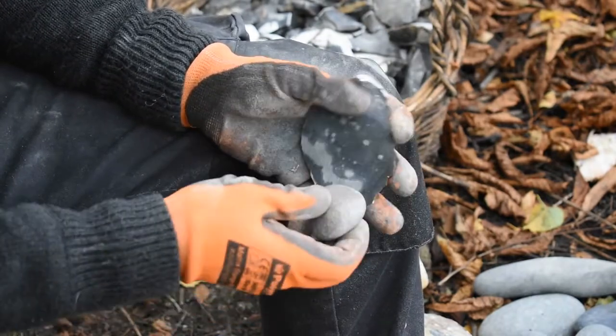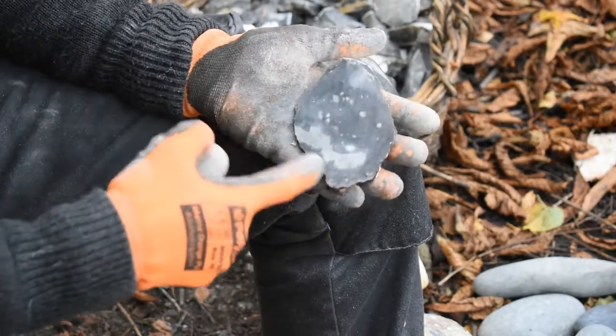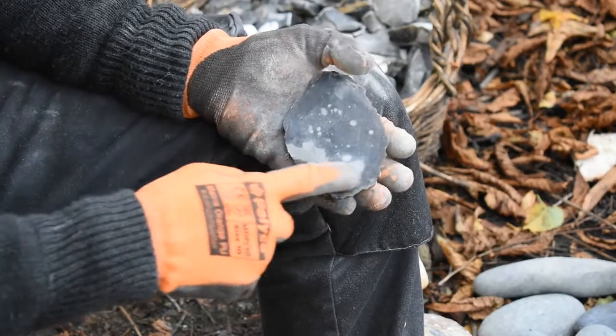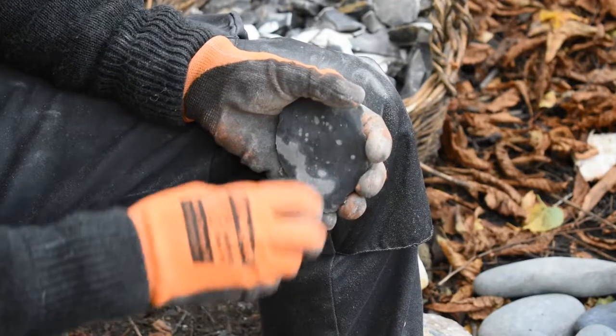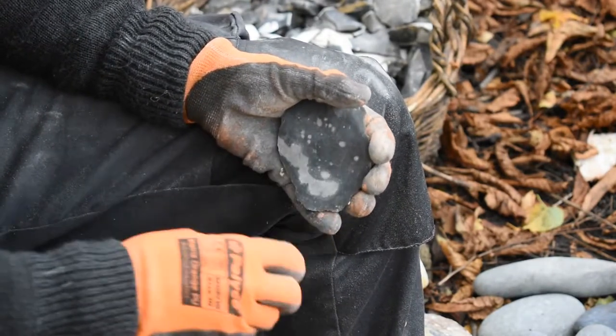So we'll try and keep that curve in as best we can. So now we've got rid of all of the outside sort of chalky layer. So if this is going to be the main scraper edge here, we'll try and shape this to be the principal piece, the working edge.